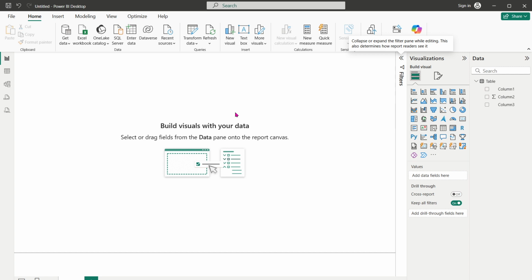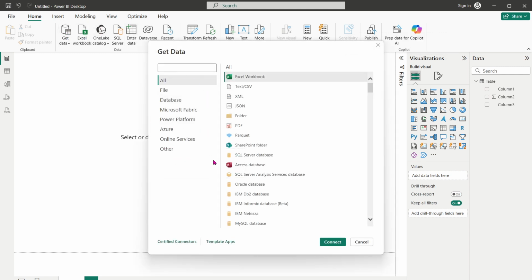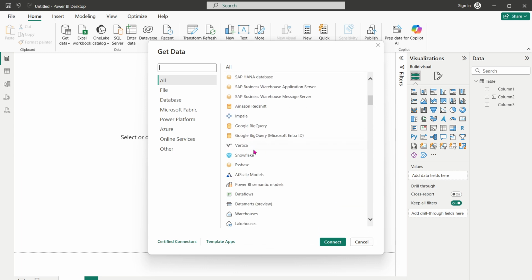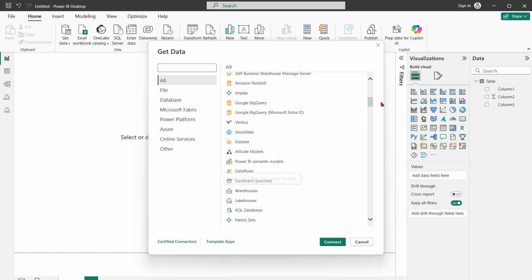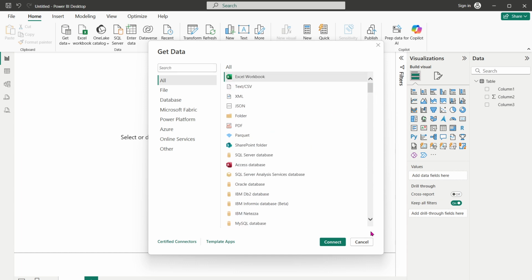Once you've opened Power BI, it's time to bring in your data. On the Home tab, you'll see options to import data from various sources. Select Get Data and choose the source that contains the data you're interested in visualizing. This could be an Excel sheet, a SQL database, or any other compatible data source. Importing your data correctly is crucial because the Sunburst chart will rely on this data to display meaningful insights.